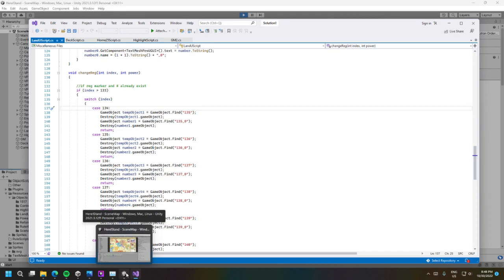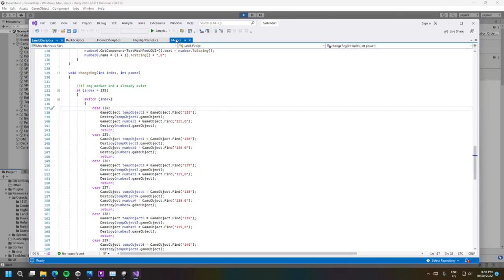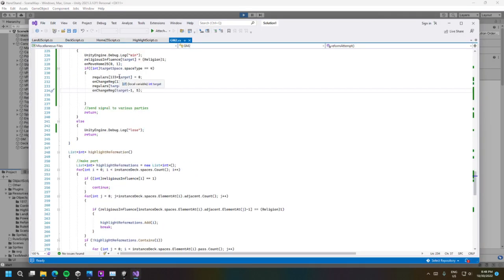Here, I think the case is 135. Right? We should try to get 135 as the input there. Is 135 an input then? Target is 1. Then no, this is not right. This should be 134. And actually, that might not be target -1. It's just target, I think.